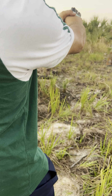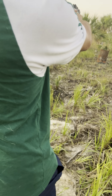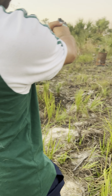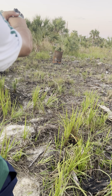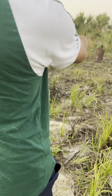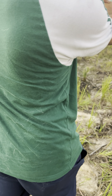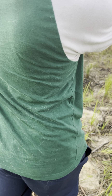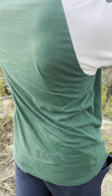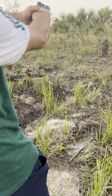So this is escalation of force. I can aim my weapon, and now he knows that I'm being serious. If it escalates more, now I'm putting it on fire, but my finger is still not on the trigger. The only reason you should put your finger on the trigger is if you're going to fire. If you put your finger on that trigger, you better be ready to fire.